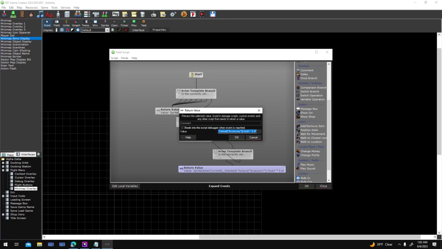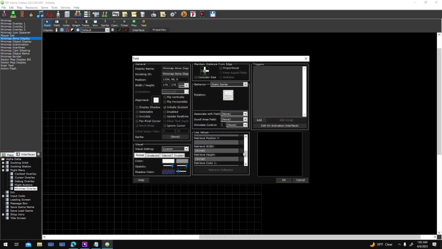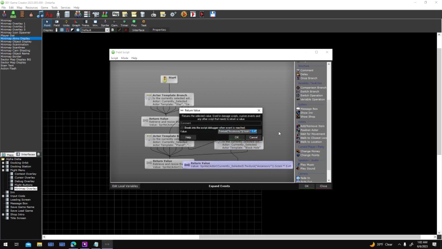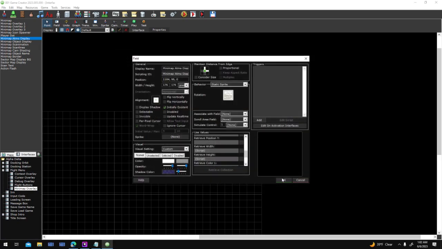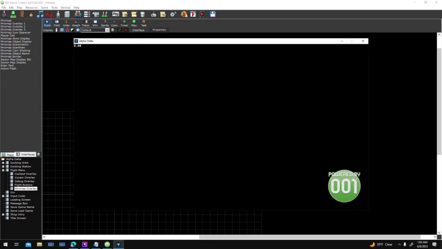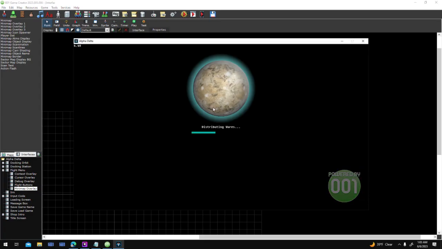So rather than 45, let's just try removing that. I want to see if it actually pulls the full size of the sprite if I remove the divisor or the multiplier. If not, something else is shrinking my field, which it shouldn't be.